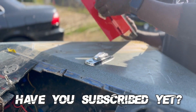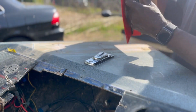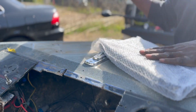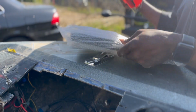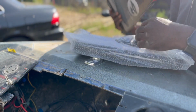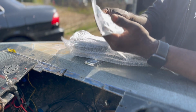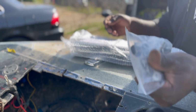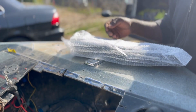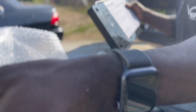All right, now we gotta unbox this quick release guide, the MotorGuide quick release bracket, the mount. Comes with the mount itself, all nicely bubble wrapped, and of course the hardware. Bunch of screws, a ton of screws, guys. I don't reckon I'm gonna need all of them, and they're Allen heads, so that's even more of a nuisance. But that means it's less likely to be stolen because it's more of a nuisance to deal with.